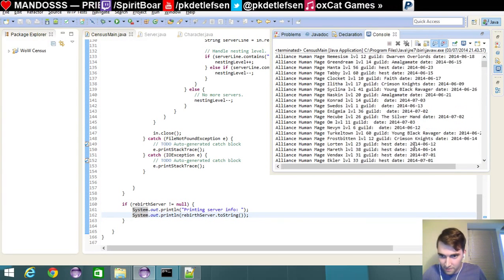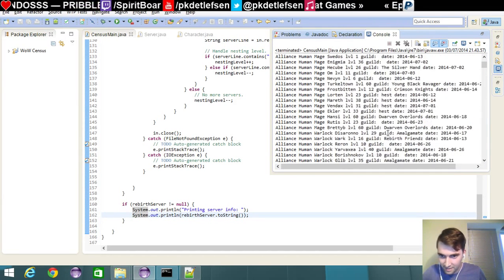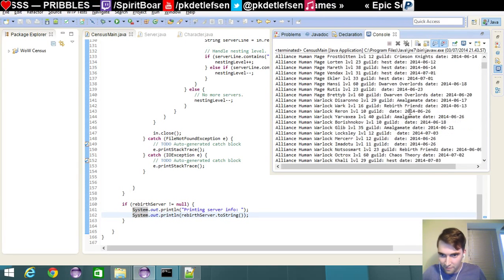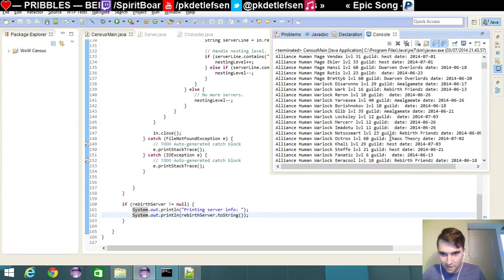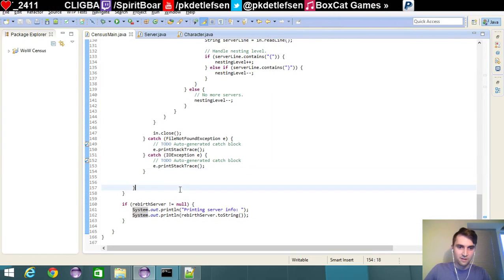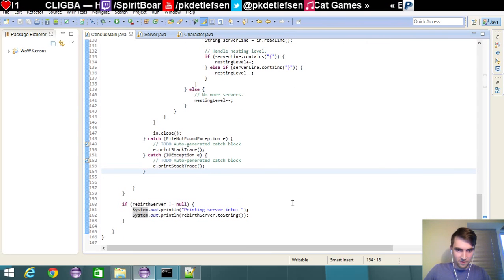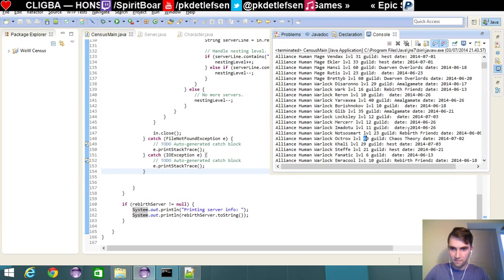Where are you? Rebirth Friends. Chaos Theory. There we are. Oh, one of the few level 60 characters we have in the guild so far. Okay, so it looks like we have everything we need.